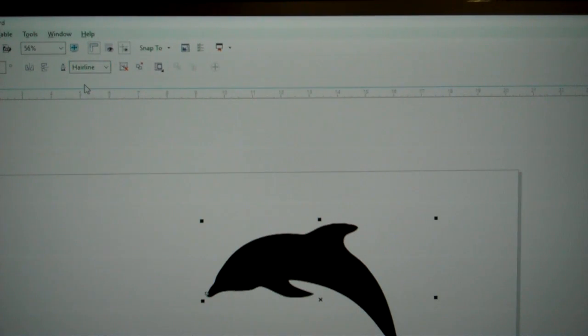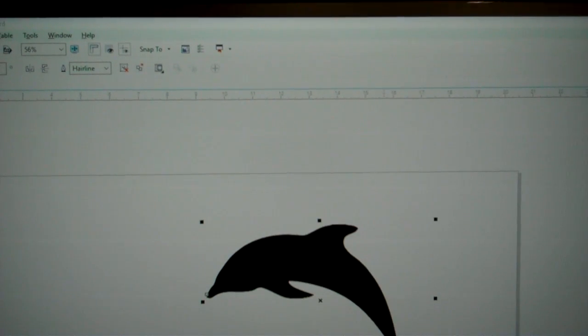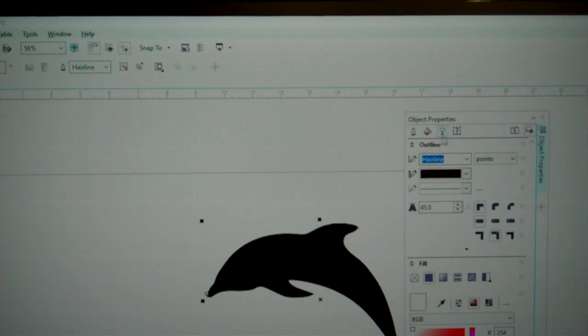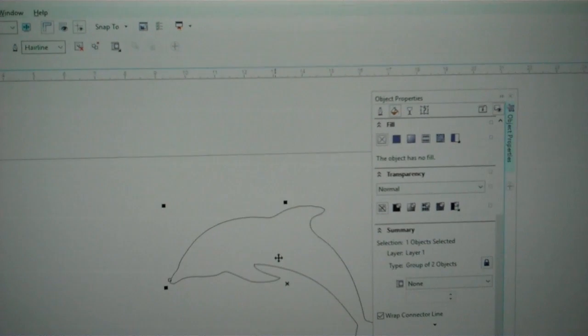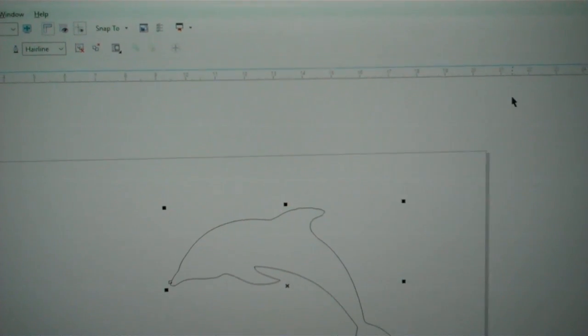So we're going to change that to hairline. And then our fill on this, we're going to have it be no fill. A few ways you can do that. Again, you can just right click, object properties, and it'll bring up your object properties, and one of those object properties is the fill, and you can just say no fill. And then there's our dolphin, just the outline of it, and that way we can just cut that out.